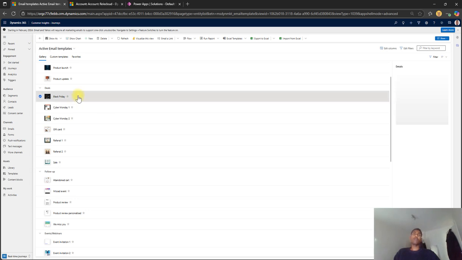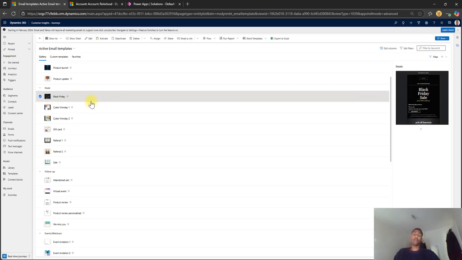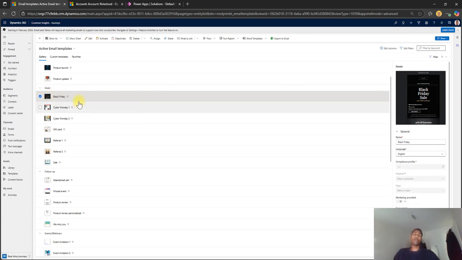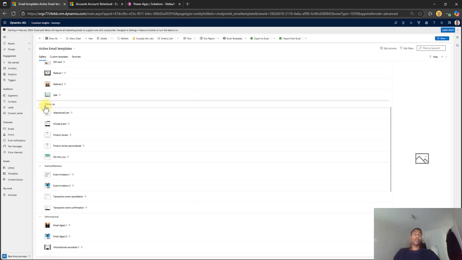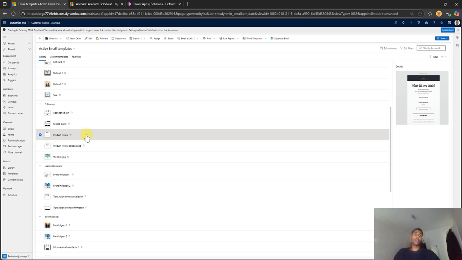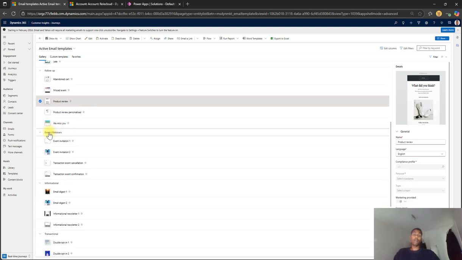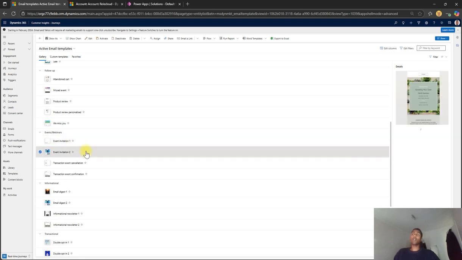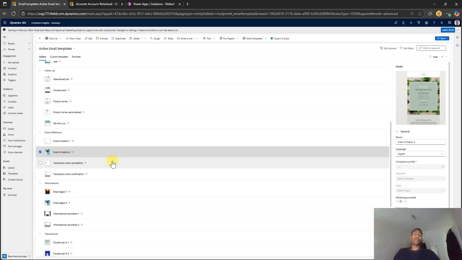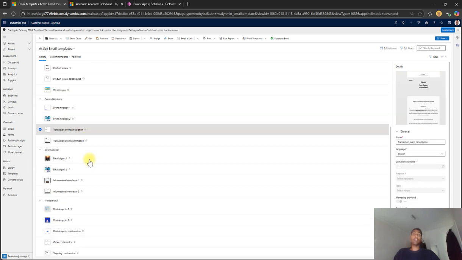So if you wanted to do a template for Black Friday, if you have an e-commerce website or anything to do with selling things, you can go ahead and use this deals template and modify it to your brand's colors, right? If we scroll down a little bit, we've got the follow up. So we've got the abandoned carts, product reviews, and then if you're doing anything to do with events or webinars, we've got the event invitation out-of-the-box templates, event invitation 2, transactions, event cancellation.